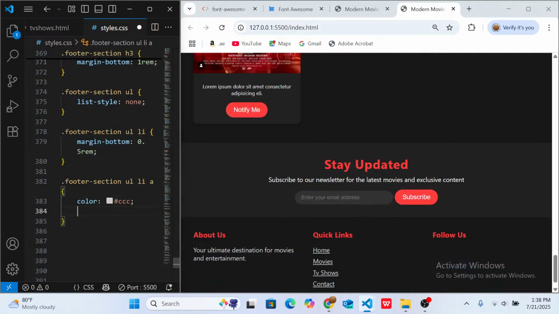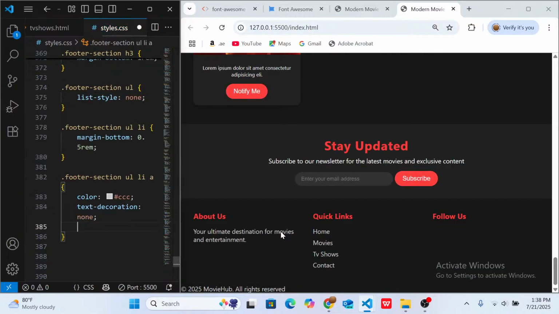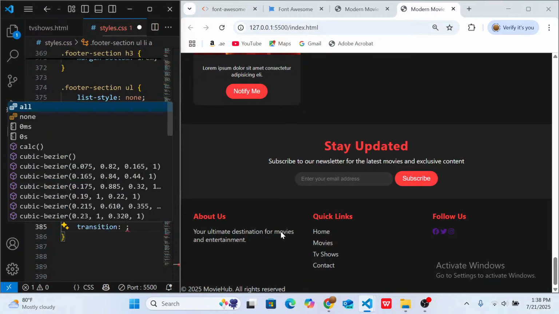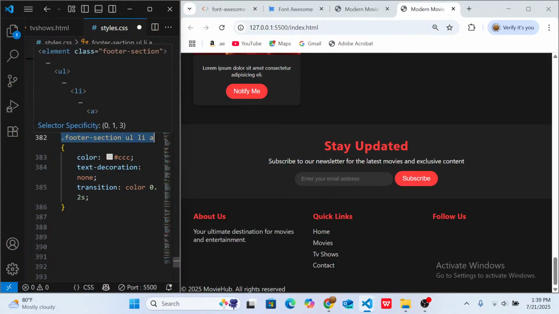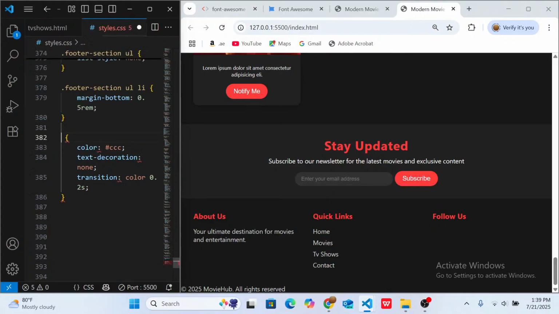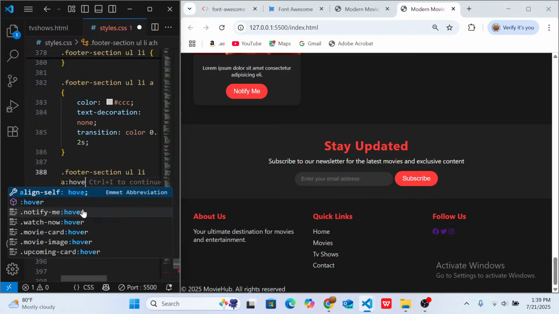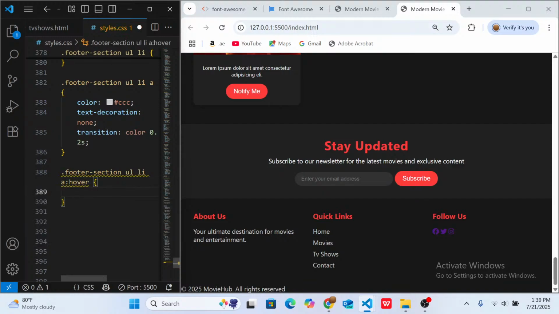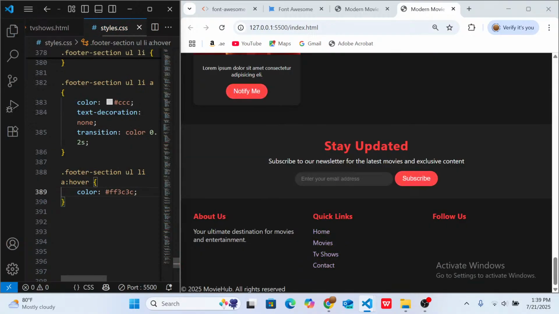The text decoration, we are removing the underline now, that will be none. The text decoration should be none. Then let's give it a transition. Now let's add UI effects on it. I'll be giving it a color of red. Now this is all we have for the footer link hover.